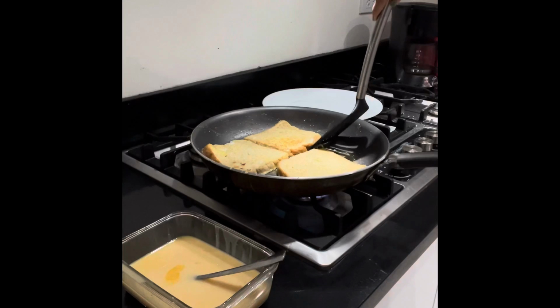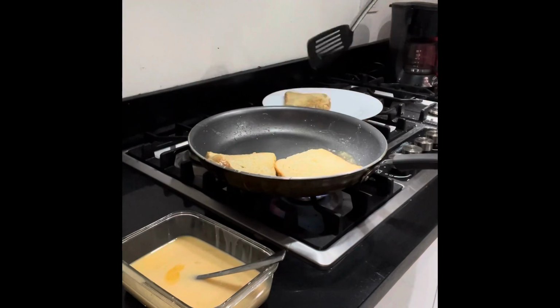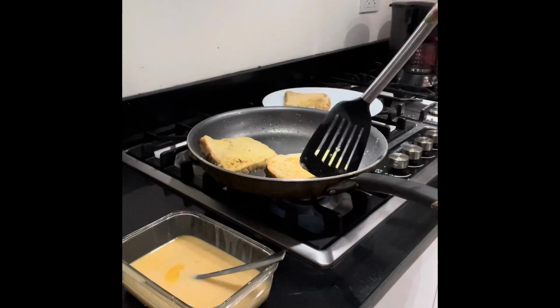Masarap tong French toast na to. Yung lasa niya parang cinnamon roll. Medyo on the sweet side siya kasi condensed milk.